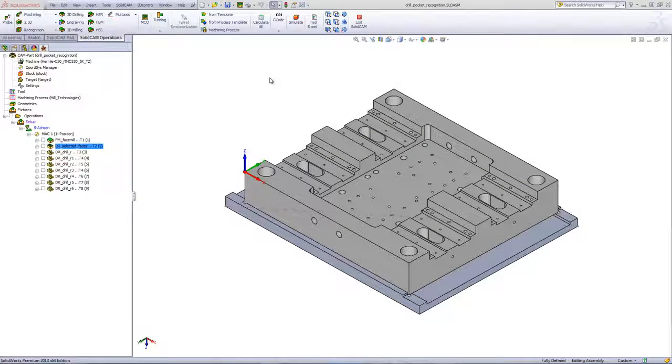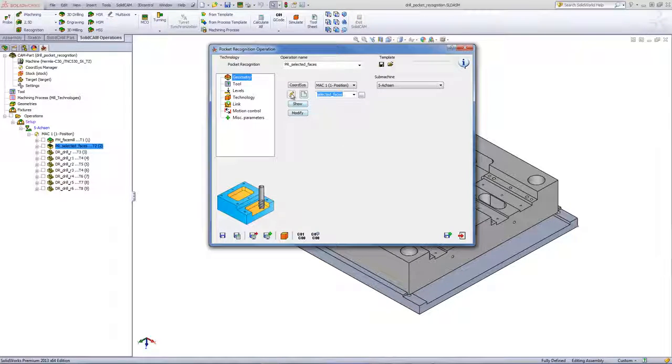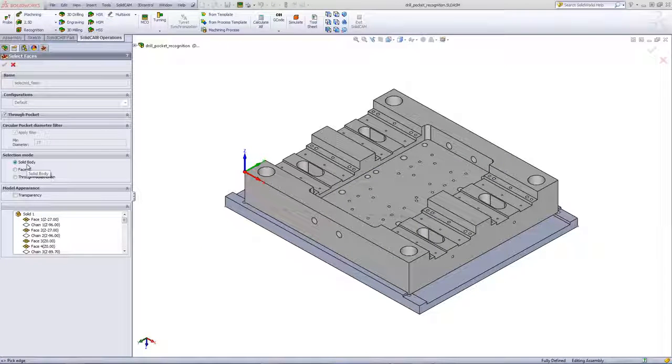In our next operation, we'll be using the pocket recognition operation, which automatically recognizes all pocket areas in the model and performs their machining. If I were to open up the operation, you can see that in the geometry area, the solid body was chosen, filtering out any diameter which is larger than 17 millimeters, and finding every single surface and through pocket, as shown over here on the part itself, recognizing exactly where to work on the part itself. The depth is automatically taken from these surfaces over here.